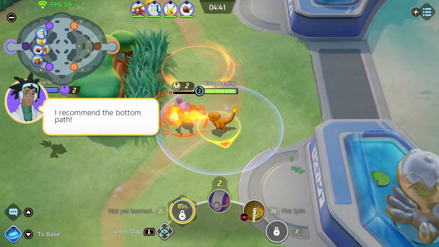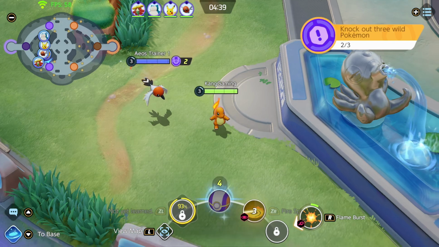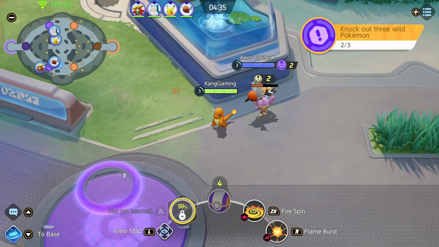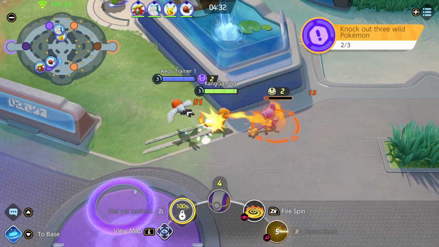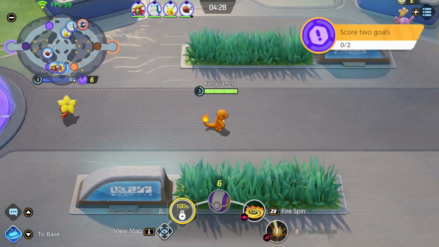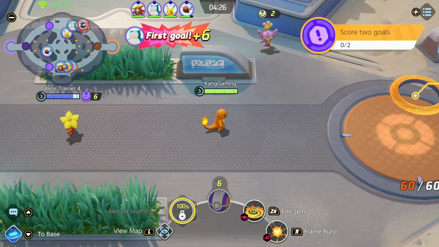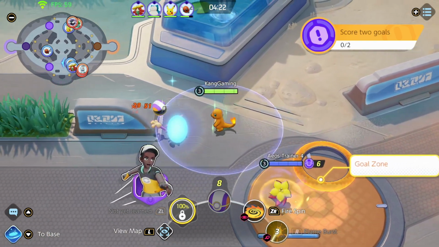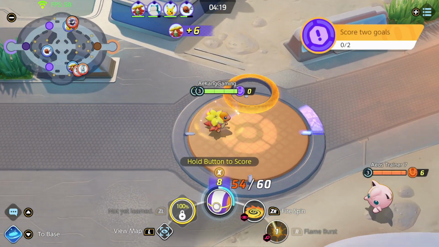I pressed ZR, which you saw the little line indicator. So you have at least two special attacks, a normal attack, and you have an ultimate attack, which you unlock later. So I'm using my normal attack and then also one of my special attacks, which is on ZR. Now I'm using ZR again right there, or that was R, one of them. You can see my attacks. They have a little cooldown at the bottom.